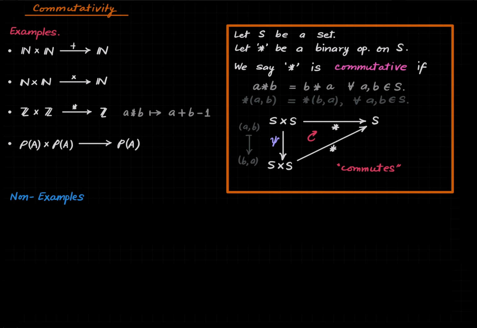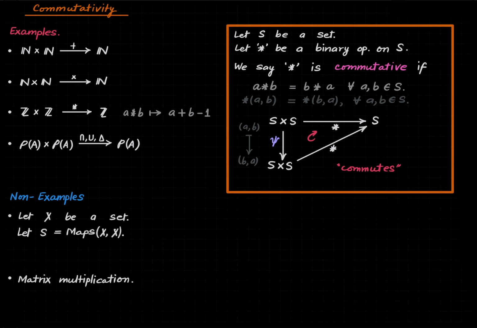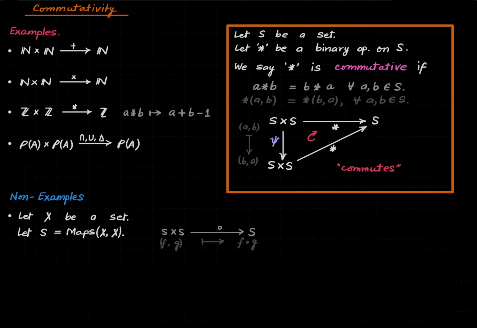And all the operations that we saw about sets, union, intersection, and symmetric difference, they are commutative. So commutative binary operations are also present in good number, but there are important non-examples. The first non-example would be composition. Composition of functions is not commutative. This is certainly not a commutative binary operation, but yeah, I haven't even written the binary operation. So it's the composition. This is not commutative.